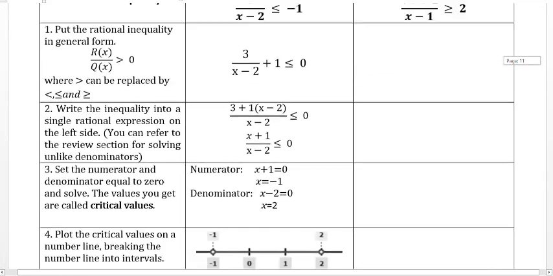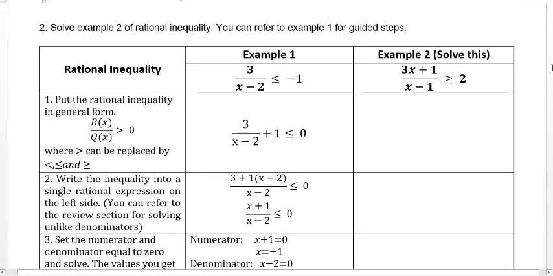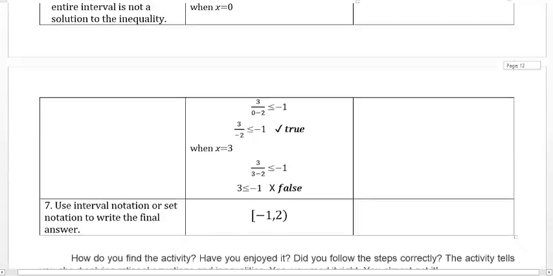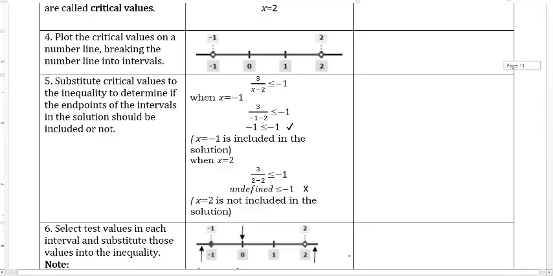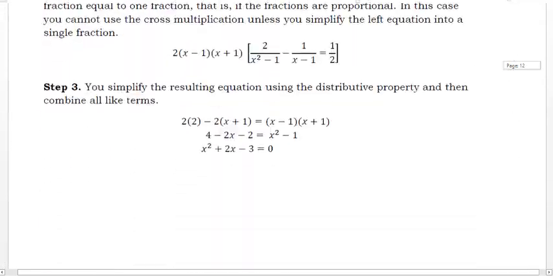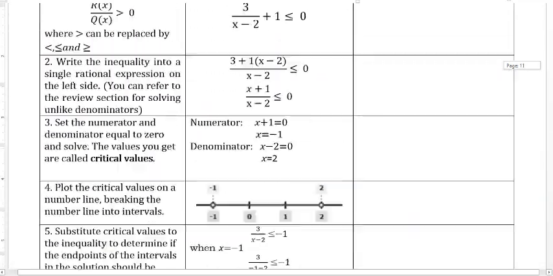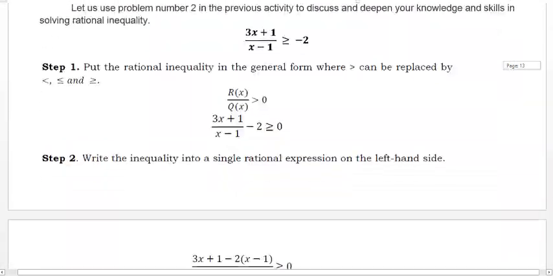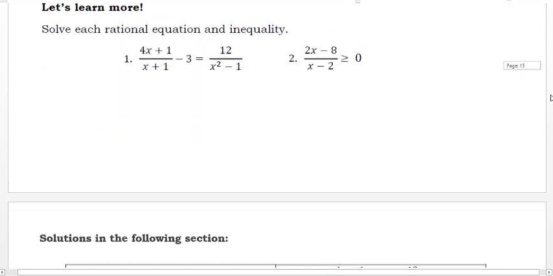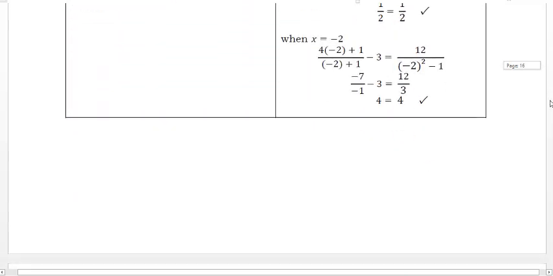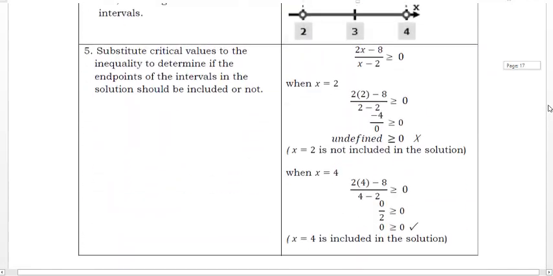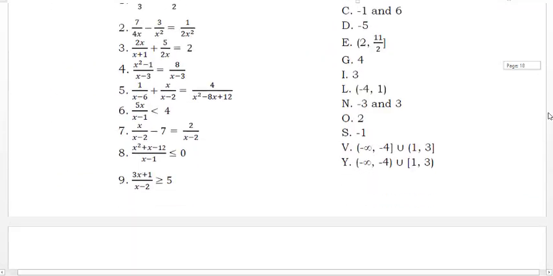For rational inequality naman, almost the same thing, no? Ang issue lang dito is this one. It is inequality. Hindi siya equation. Okay. So anyway guys, I will leave that to you to solve. Kasi, alam nyo kung bakit? Aside from the fact na nandyan yung instructions at meron siyang example, andito rin yung solution sa baba. Okay? But I want you to try and solve that one. I-solve nyo muna bago ninyo tingnan. Yes, nandyan yung mga solution. Bago ninyo tingnan yung solution, you have to try and solve first, okay?